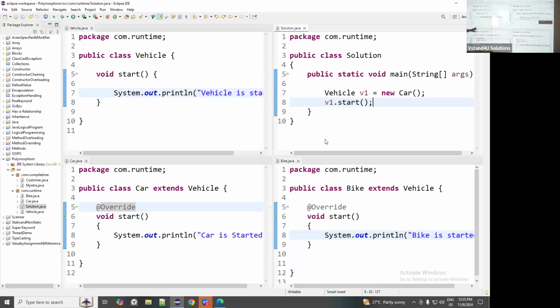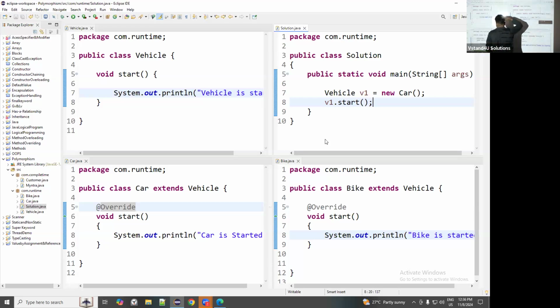See, in this program you have taken three different printing statements. You have to say whether the output will be vehicle is started, or car is started, or bike is started. I'll be asking one by one. It happens, it happened when I was studying also. Your friend told car is started.